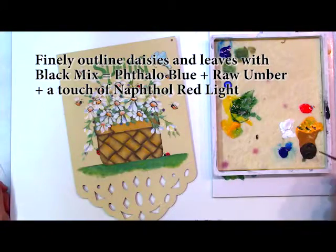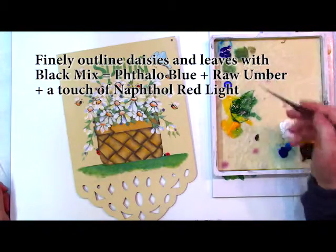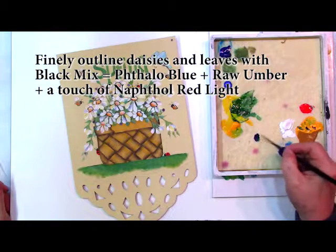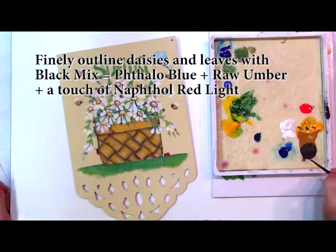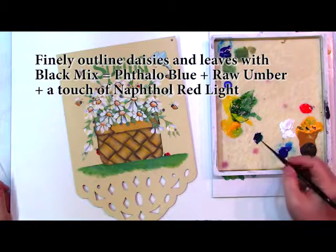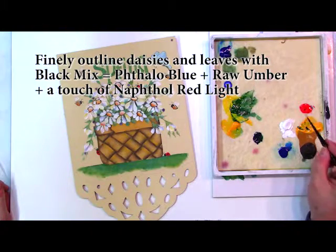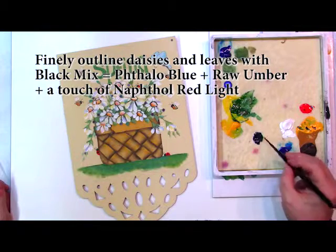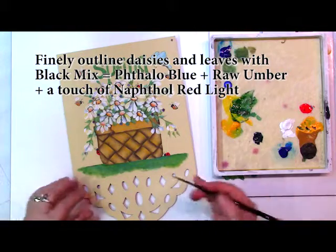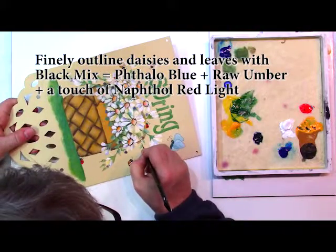Next, we're going to finally outline all the daisy petals and leaves with a mixed black. I do a black mix using phthalo blue, some raw umber, and you can add a touch of naphthol red. This won't be a true black, but it'll be more of an organic black that you can tint to the direction that you want. If you want it more blue, add more phthalo blue. If you want more brown to it, you add some more raw umber, and the red sort of neutralizes it.